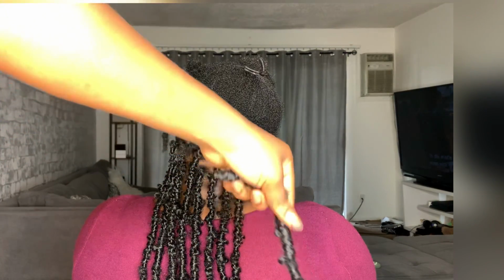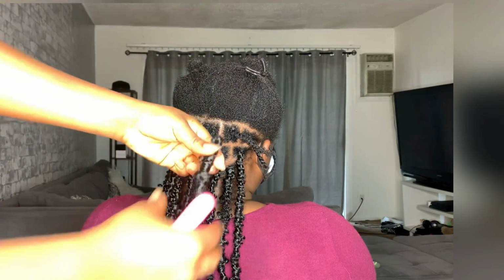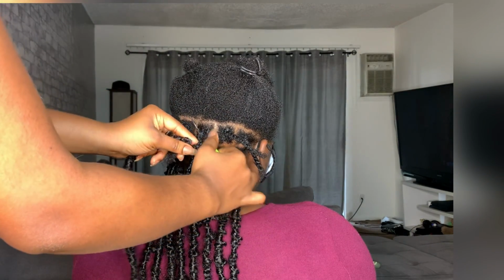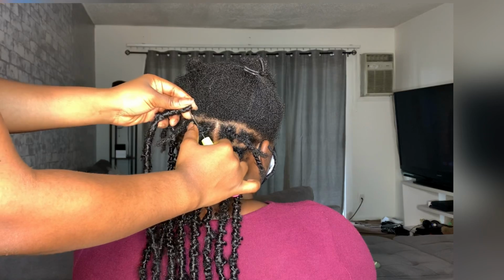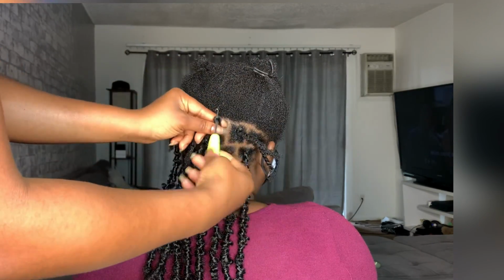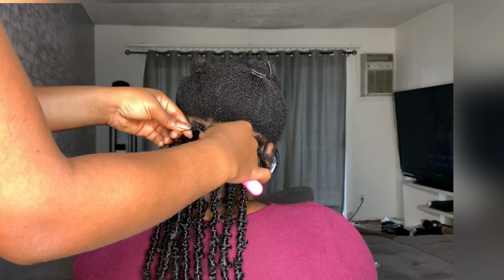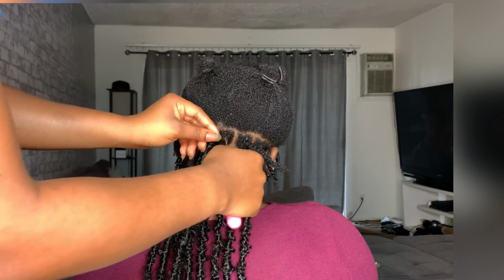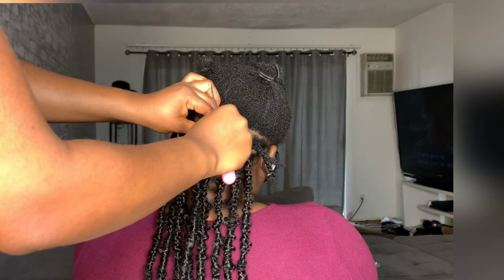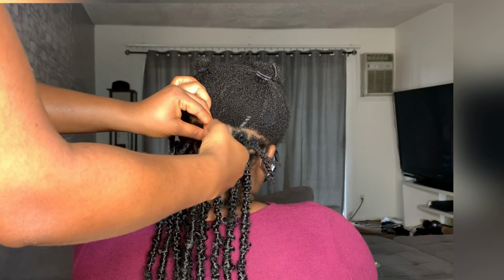One thing that I'm going to do differently when I'm doing this style again is use one strand of the spring twist hair instead of half when it's time for me to tighten it up. As you can see, when I braided her hair, the only reason I'm able to make the crochet go really smooth is because I braided the hair pretty loose at the root.